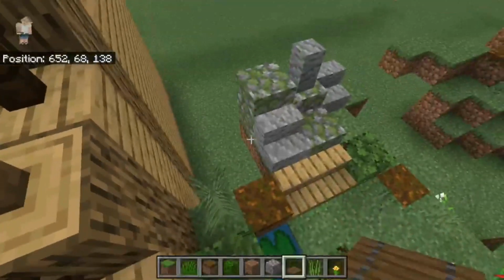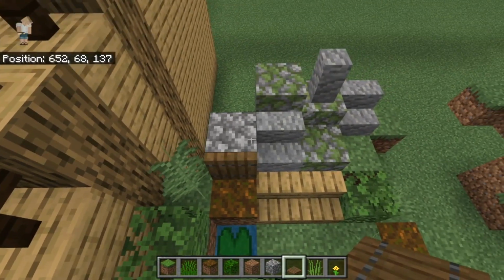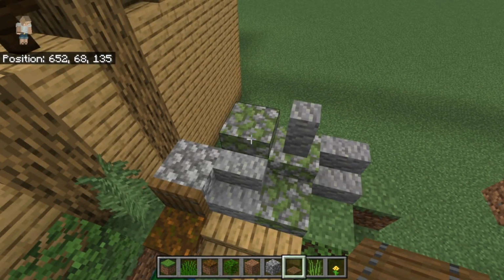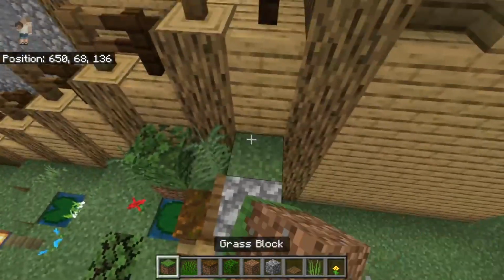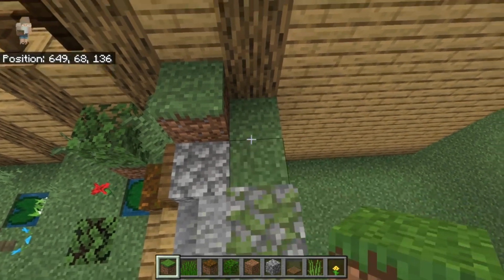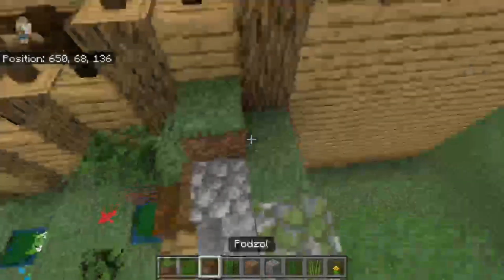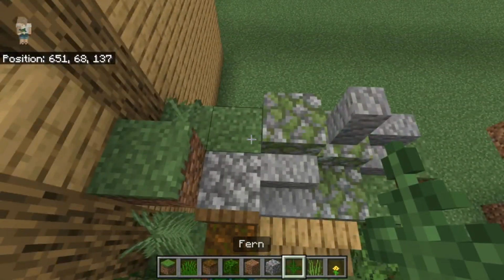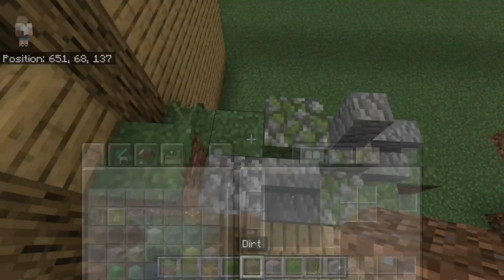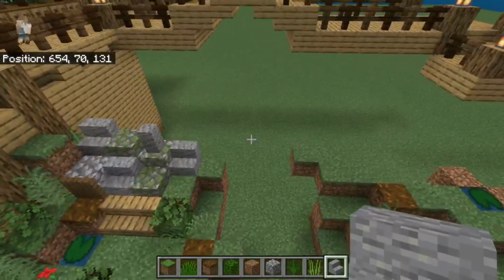Pressing E this time. Alright, cobblestone. Spruce trapdoor. And then it starts to go on to the next layer. All that we can do. There's a block there. No, block there. A block. There's two blocks there. Place a fern right there. And here you can place an andesite stair. I think we're literally going on. Yeah, we're going on to the next layer now.